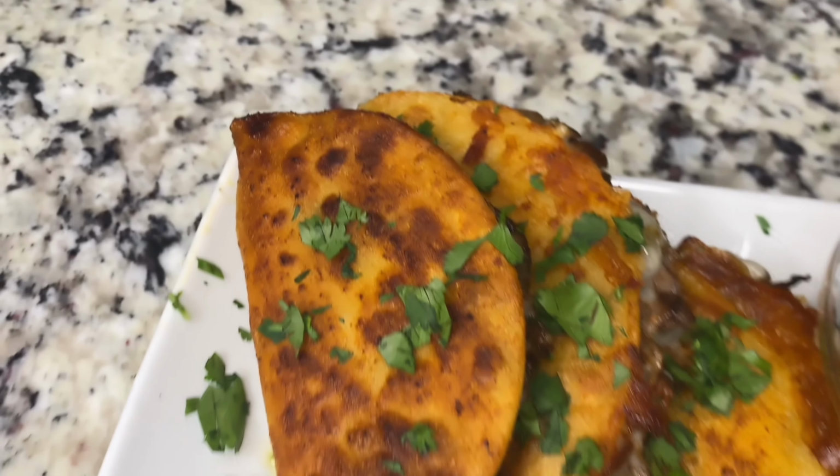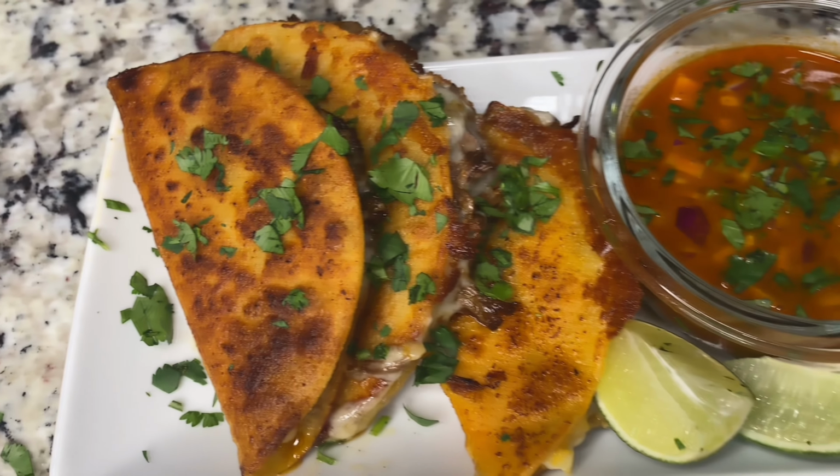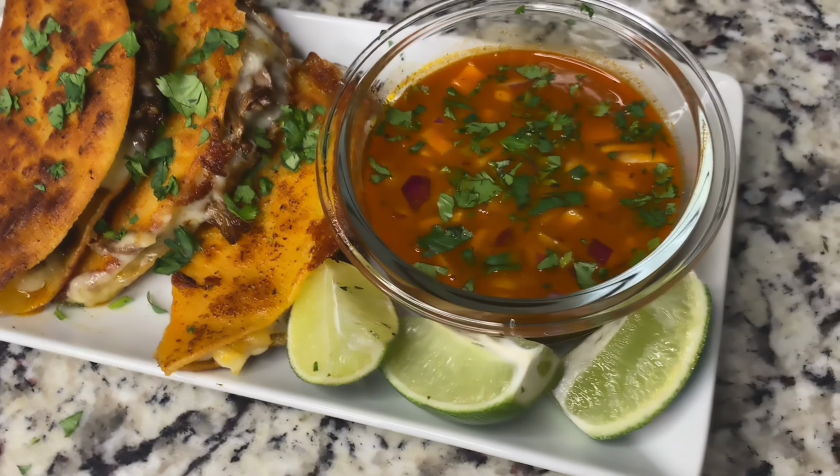Y'all, look, this is how it came out. These ain't nothing but some little mini quesadillas. But I will say that those peppers really do give it a different flavor with that cinnamon stick.